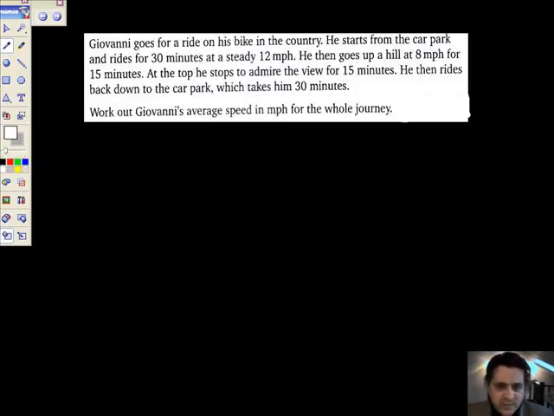Question 4 on page 161 does deserve some attention. It's a quite complicated story, so let's just take a bit at a time. The punchline is work out Giovanni's average speed in miles per hour for the whole journey.